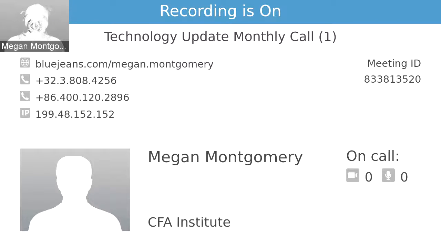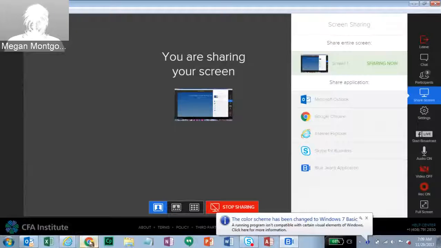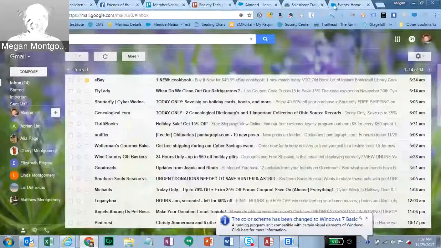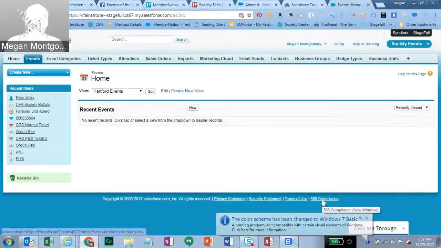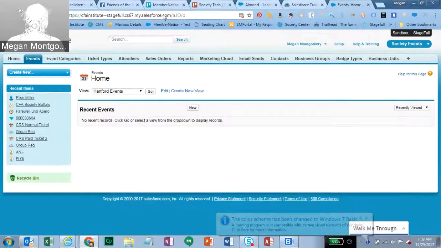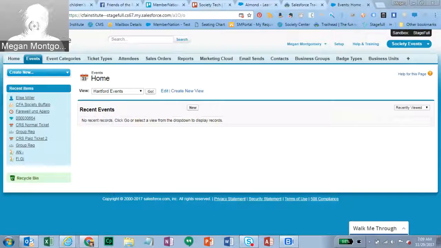Okay, so then we will go ahead and demonstrate how to set up a form. And the forms can be used to basically gather any information that isn't collected during the registration process that you want. The most common use is generally going to be something like collecting dietary restrictions information, but you can use it to gather any other type of information that you want.